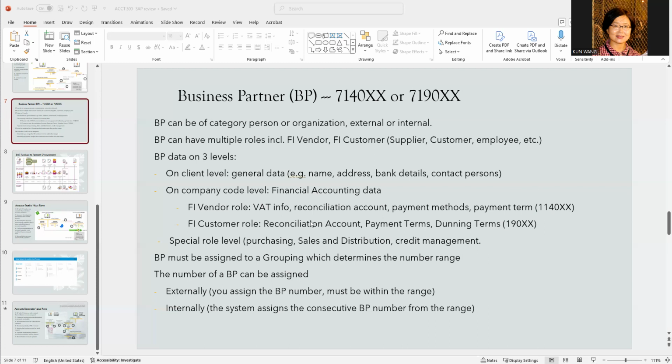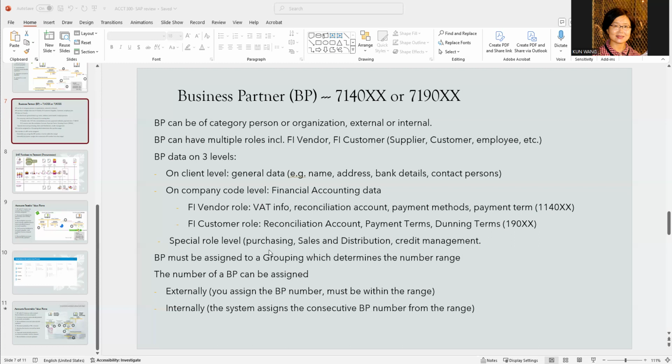And for the customer role, we'll assign the accounts receivables. Okay, be careful, it's receivables, and also the payment terms and some other things related to the customer roles. And you assign another customer code to the business partner. And the third level of data is unique depending on whether you are a vendor or customer.